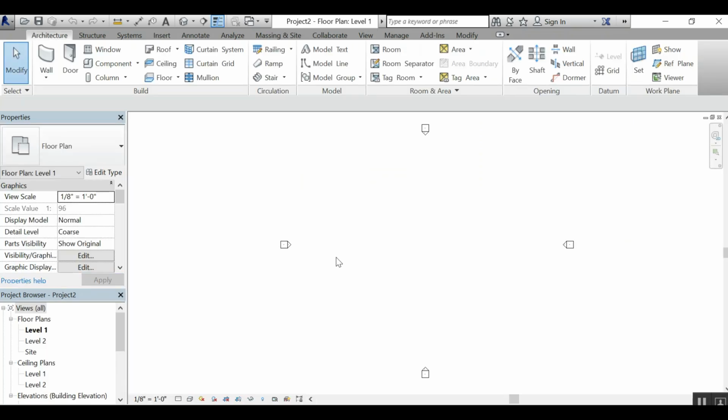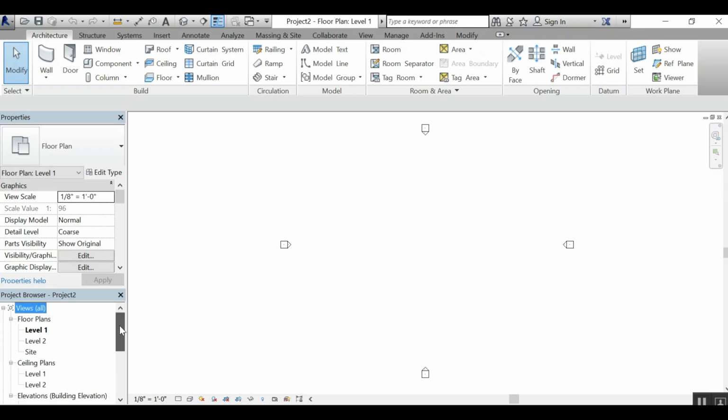When this window opens up, the very first thing we want to do when we create a new project is go to an elevation view. Remember, these four cameras are our four elevation views: north, south, east, and west. We want to go to an elevation view because we want to set up the levels in our project, the floor and roof levels.